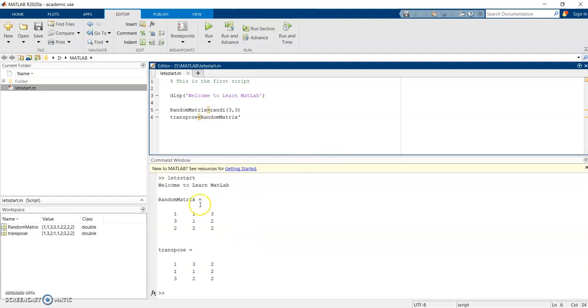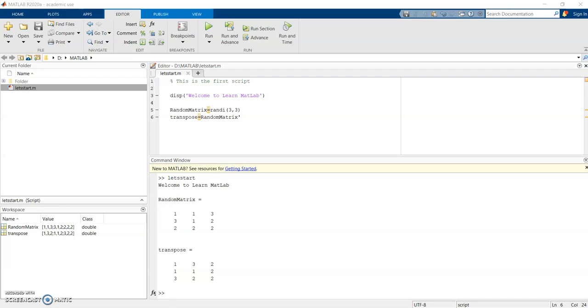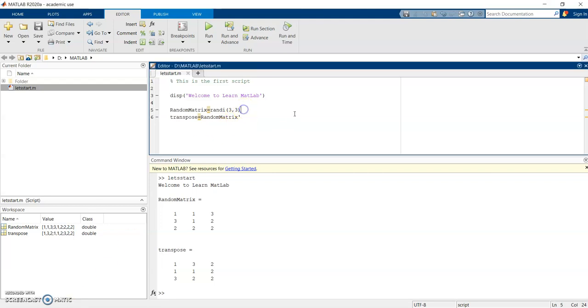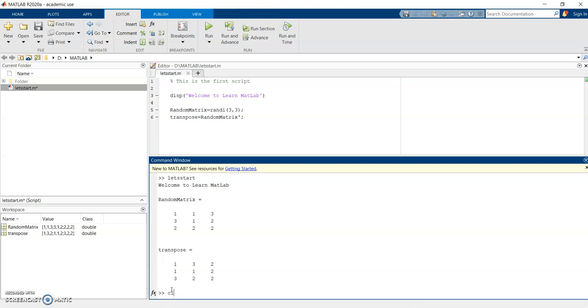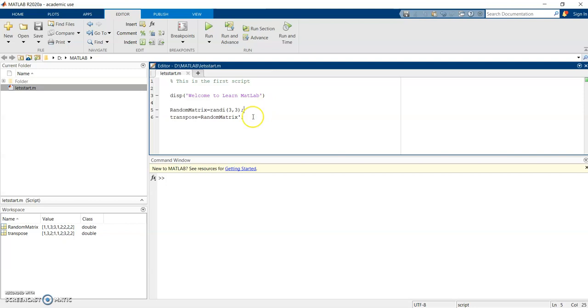So you can see over here that the command for the transpose in MATLAB is very simple. This apostrophe is placed after the name of the matrix. Remember that I can suppress the results of these two commands. So for example, over here semicolon, and semicolon over here, and let me clear this screen, and then let me run the script again.